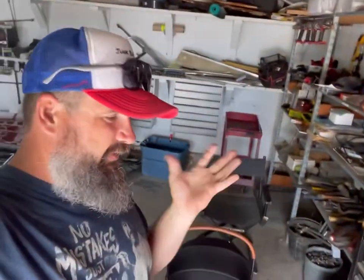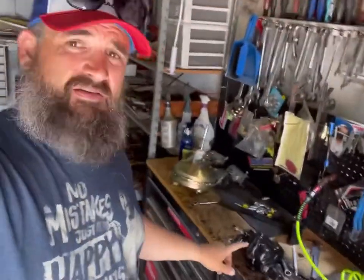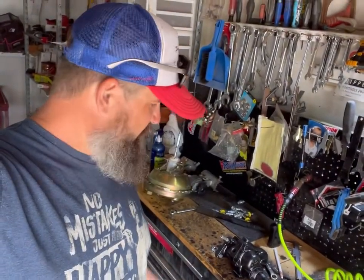Second of all, and here's the mistake. I can't find any of the paperwork or instructions for this thing. It's so long ago that I bought it. And then I started working on other projects, and I probably took the paperwork in the house and looked at it one time and then lost it forever. So I don't know which one of these is pressure in, which one's pressure out, which one's return. Don't know. I do know where I bought it from, which was Performance Online.